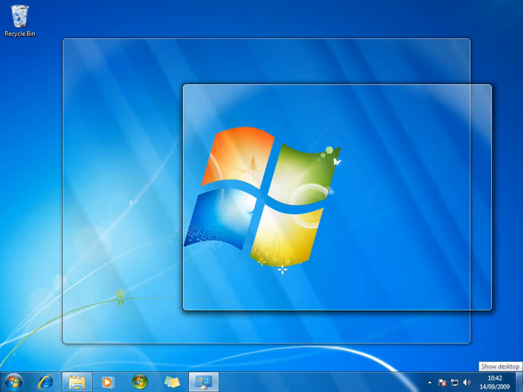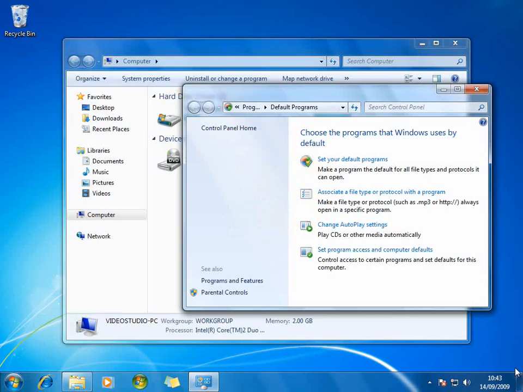As you'll see, it just phases those out. You get a little sort of glass Aero effect on that. You can actually see items behind it. This is really, really useful when you've got multiple windows open and you've got icons on your desktop. If it's something you're looking for, you can actually then see them through. That's a very clean way of working through different windows. And it is, in fact, clickable as well.